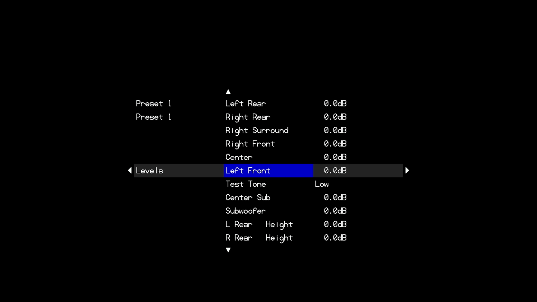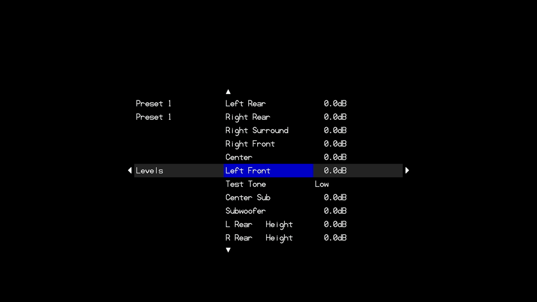Sometimes 75 dB is a number that's thrown out there. The number is not super critical. As long as it's somewhat in that range to give us a strong enough reading, I'll note the level that's being read from my left front speaker. For example, let's say it's 72 dB. And I can somewhat arbitrarily just choose 72 as a number that I'm shooting for the rest of my speakers. You could just as easily cut that output by a couple dB and choose 70, or boost it by a few dB and call it 75. The important thing is that we're picking one number to remain consistent throughout all of our measurements. So we'll stick with 72.